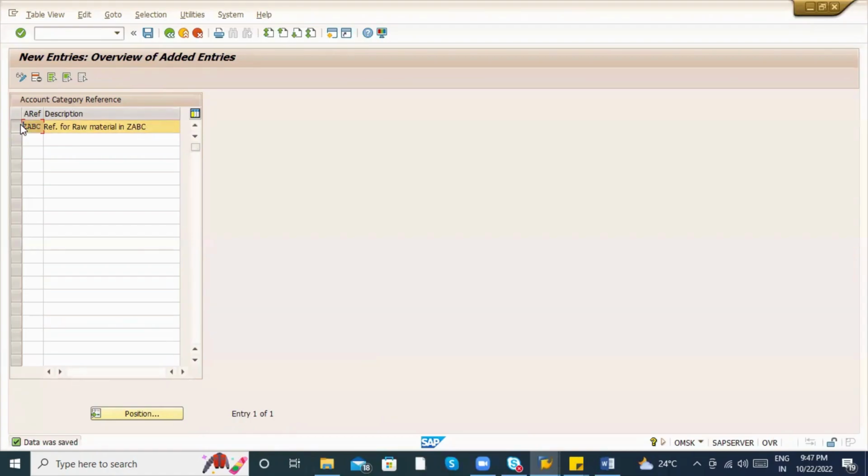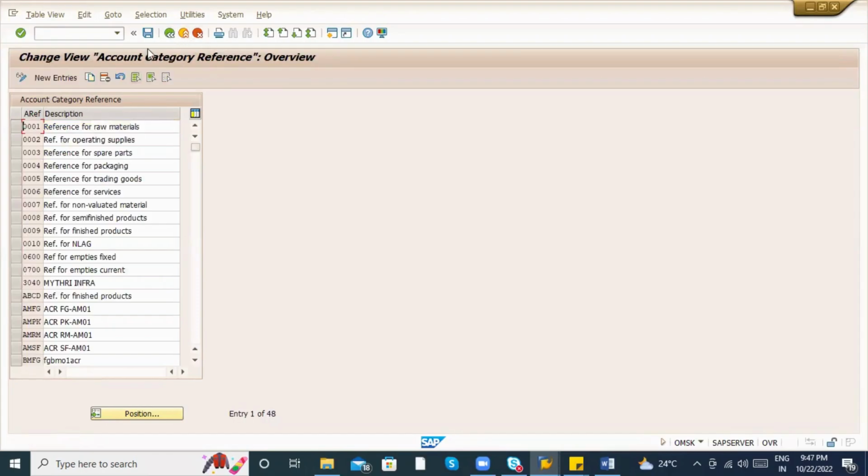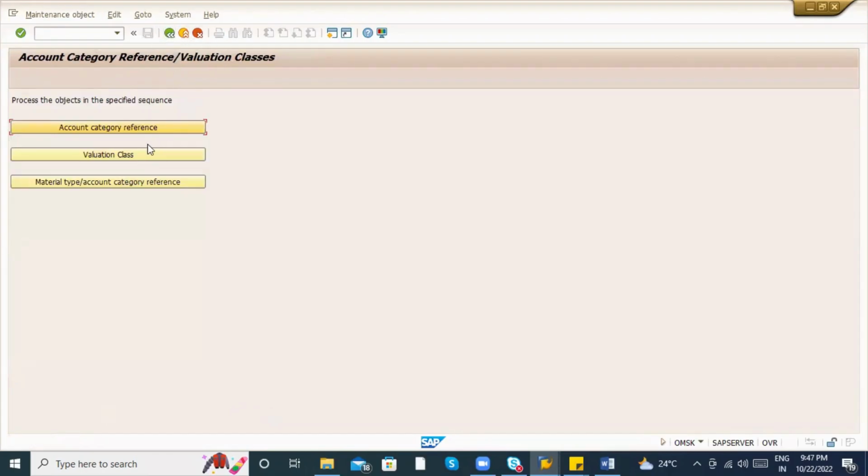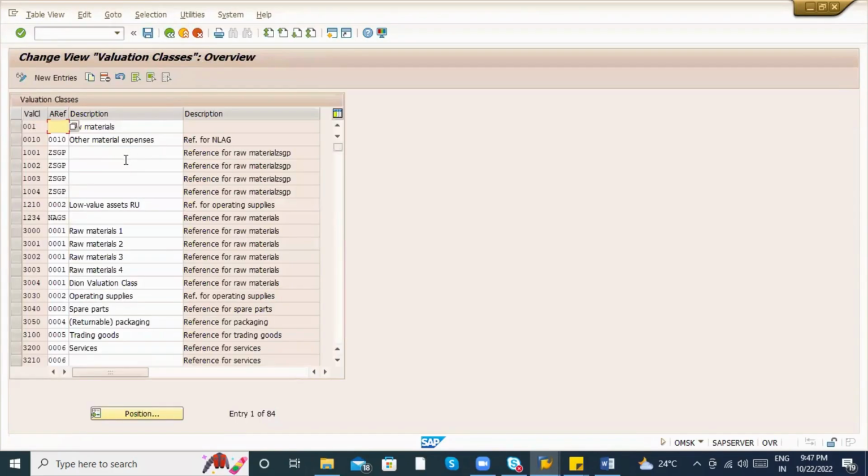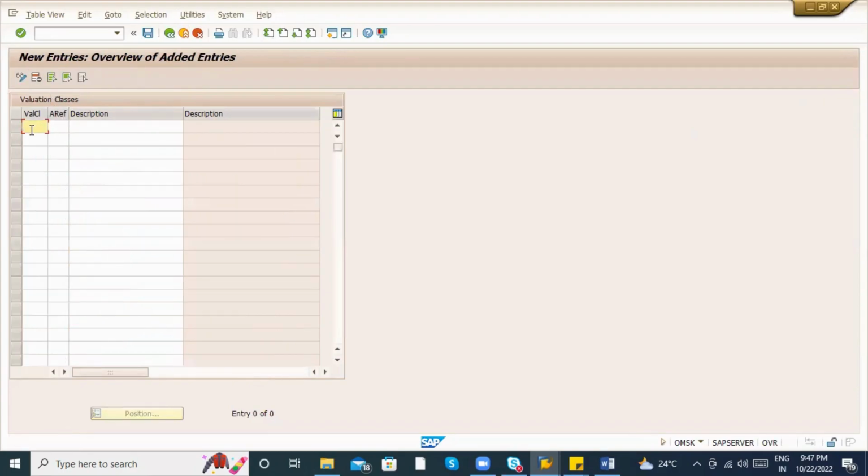It goes from material type to validation class. Okay, it is a middleware. So I'm using this middleware to connect the validation class to the material type. Now I'm defining my own validation class. You can define your own validation class also. Suppose I just want to create that. Let's go with ZAB1, which we have created.